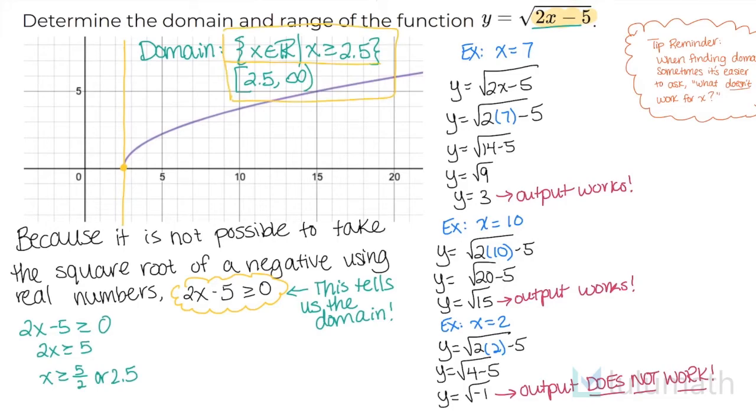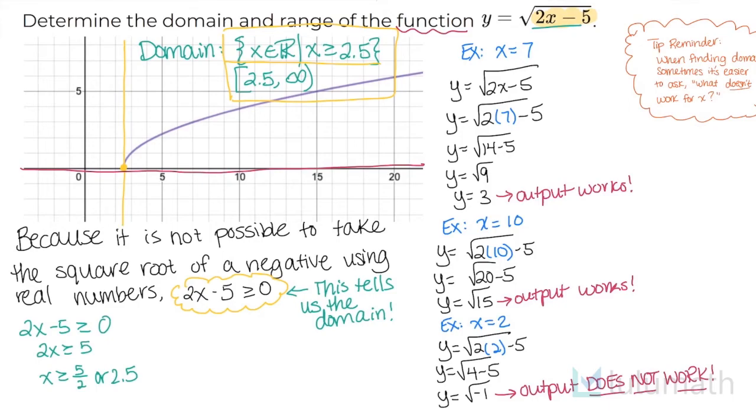Now for our range, if you notice, it does not go below the x-axis here. The reason why it doesn't is because when I take the square root of a number, by definition, even though every square root has a positive and a negative answer, we only take the positive answer when we're looking at a function, because if we look at the positive and the negatives, then it'll wrap around like this and it won't pass the vertical line test. So by definition, it's only going to be 0 because the square root of 0 is 0, or anything above 0.